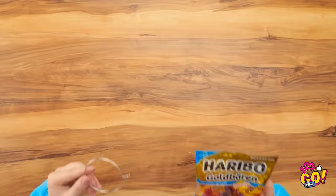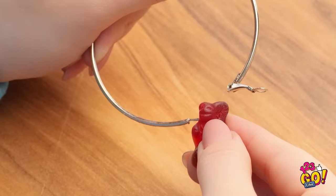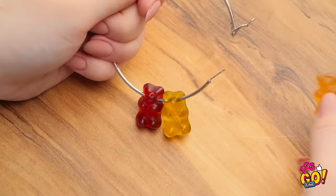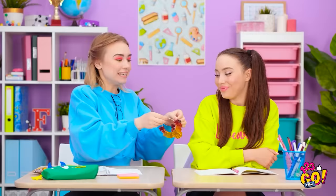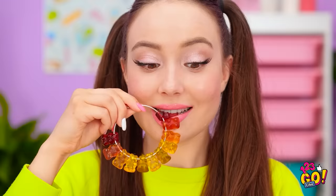Yes! Let's turn this snack into a fashion statement! Hang on tight, little guy! Put on as many as you want. And before you know it, they're done! They're pretty cute, right? Enjoy! Thanks! I almost don't want to eat them! I said almost. Pretty delicious! Let's put them to the test.